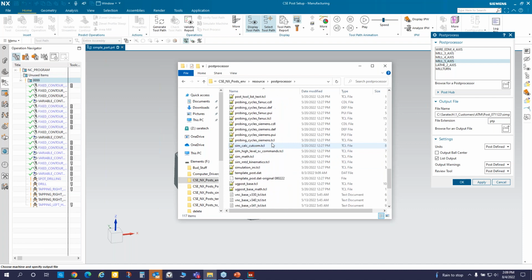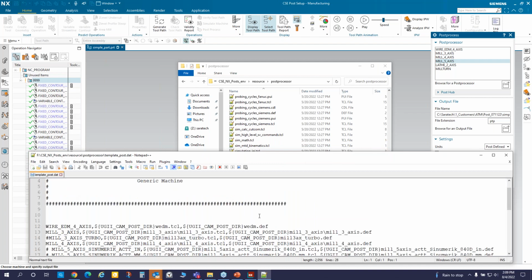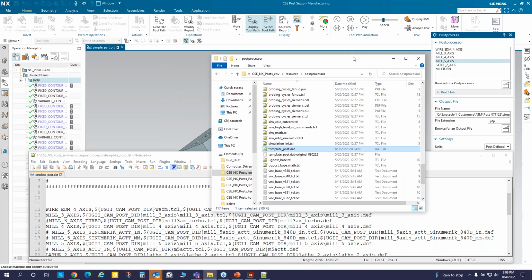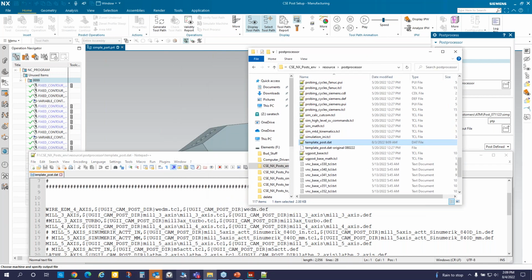The magical file is template post.dat. Right now, if you look at this wire EDM mill, it's the same items that populate this. And the hashtag is a comment, so anything with a hashtag in front of it, it ignores. So we want to add a new post to this directory.